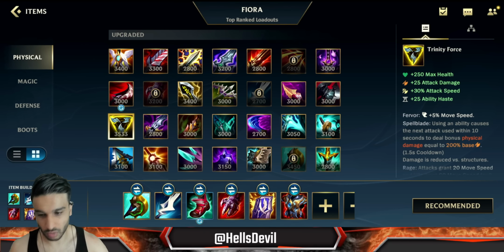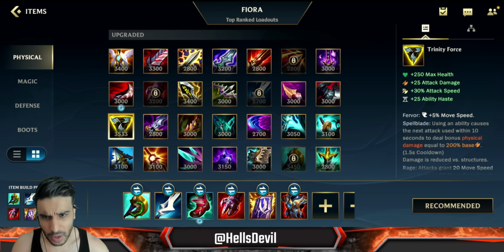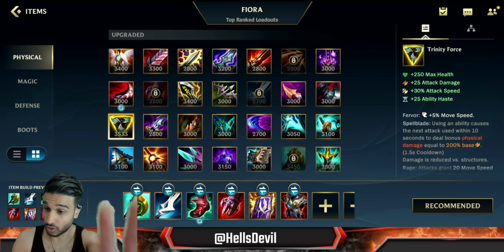Reason being that Divine Sunderer generally works the best. Even if the enemy is kind of squishy, the enemy Baron Laner is probably not that squishy. And 80% of the times in the game, you're gonna be up in a 1v1 against that Baron Laner. So can you imagine?